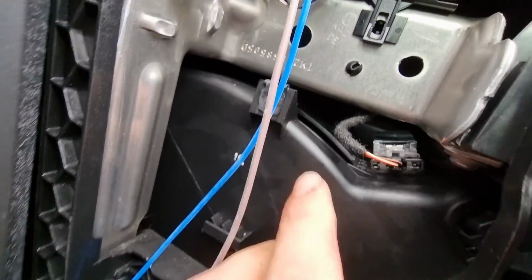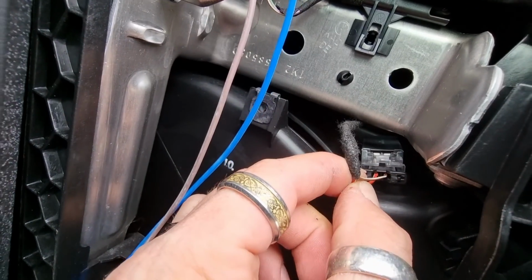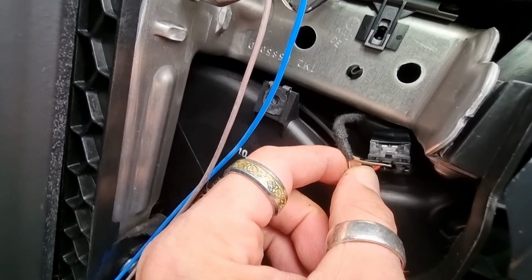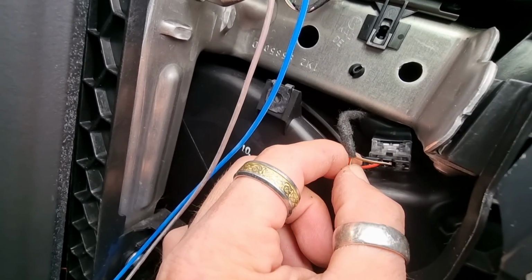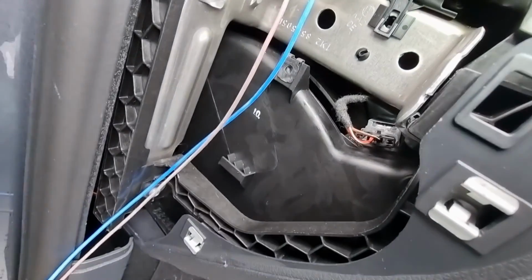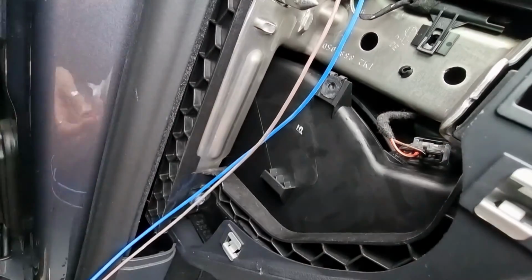Obviously this here is your glove box light. Brown and cream is earth, ground, and the red is live. So I'm going to cut this back here, and then we'll be using these connectors again to go onto this wire.